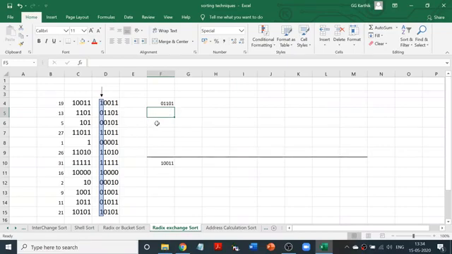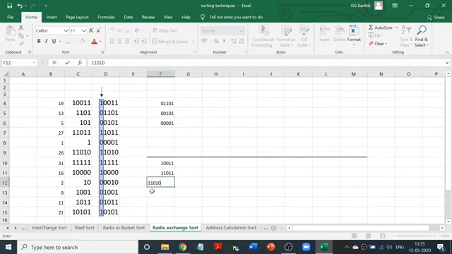Take the third number. It starts with 0, so it comes above the line. I'm going to put it 0 0 1 0 1. The next number starts with 1, so I'm going to put it here, 1 1 0 1 1. This number starts with 0, it goes here, 0 0 0 0 1. This next number starts with 1, so it goes here, 1 1 0 1 0. Then we have 1 1 1 1 1. This also starts with 1, so 1 0 0 0 0. This number starts with 0, so it goes here, 0 0 0 1 0.